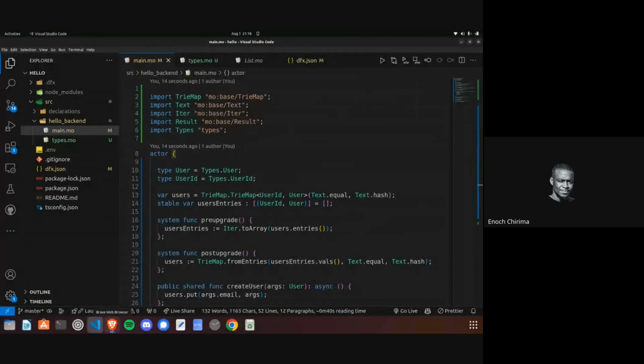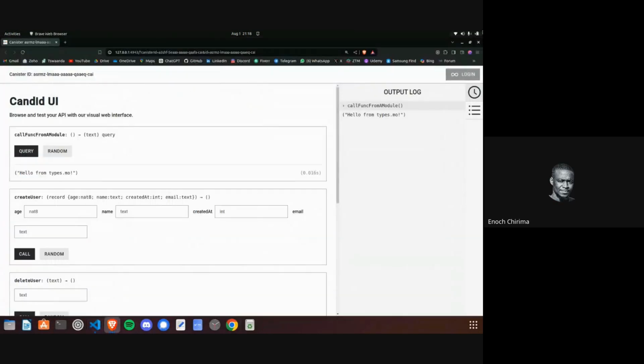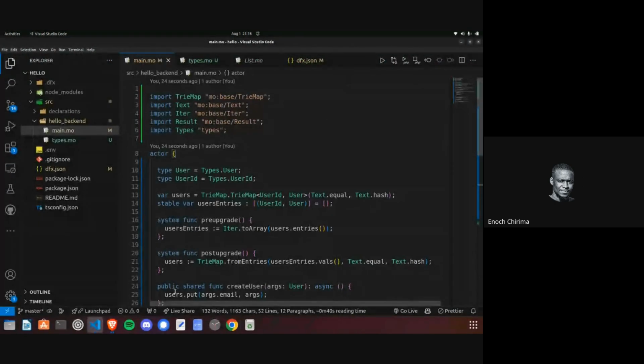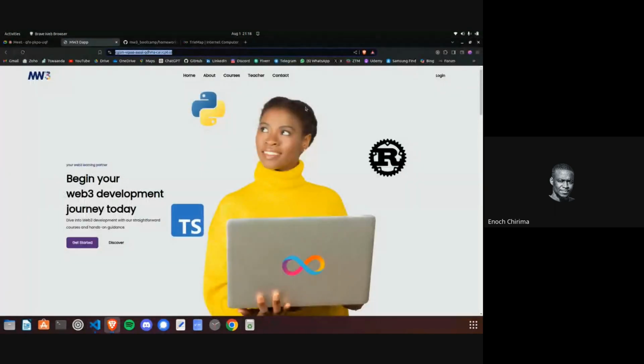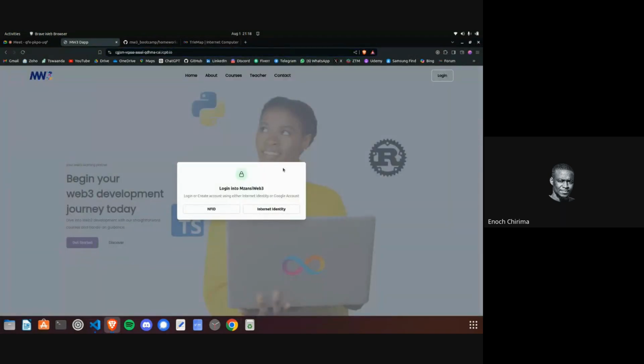All right. So I was saying the homeworks. This website I sent in the group. So you log in. This internet identity or NFID is basically internet identity, but which allows you to log in with your Google account.